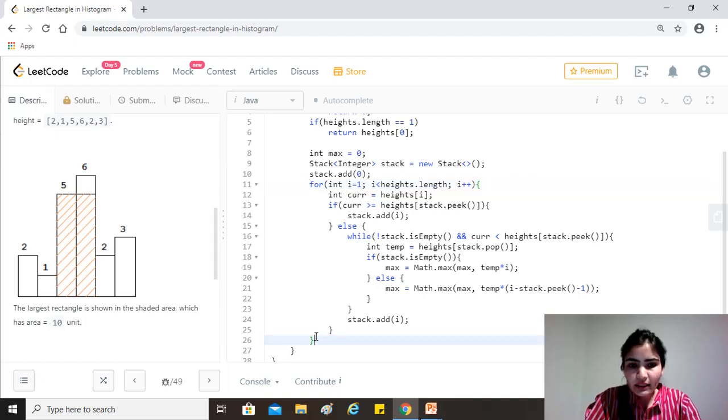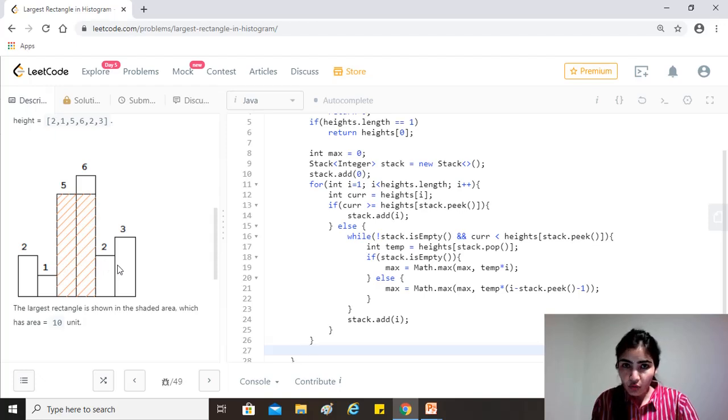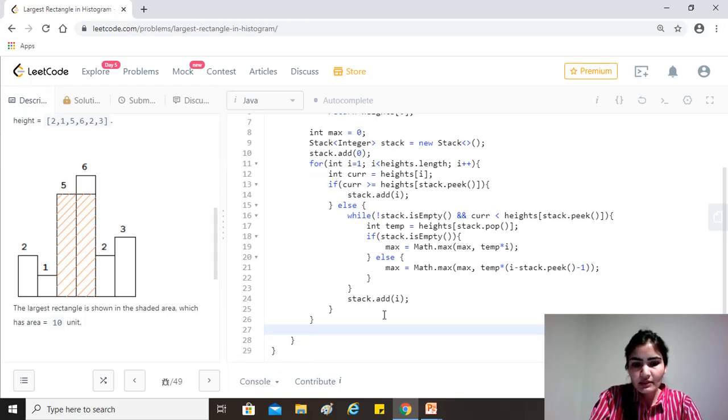Now it is a possibility that in the given histogram we could get values like, for example, 5, 6, 7, 8, 9, 10, right? In that case, we'll never see a bar of a lower height, and we'll just keep adding them to the stack because of this for loop, and we'll exit the for loop. So we would not return the right answer if we do not check after completing the for loop whether the stack is not empty.